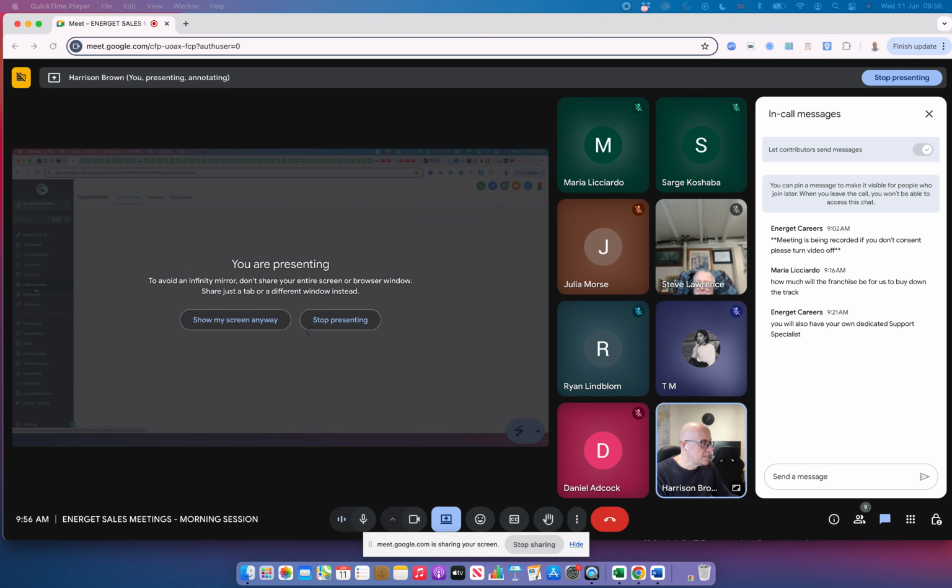But generally, we tend to work out of opportunities because it works in the pipeline. What you can do is there's two ways of looking even at your opportunities, and this gets a bit confusing. So I wouldn't do it in the middle of your calling day. I would explore these opportunities out of hours because then you don't interrupt your calling day. But there is a grid version, and a spreadsheet version of your opportunities leads.